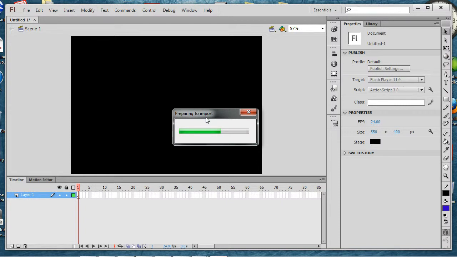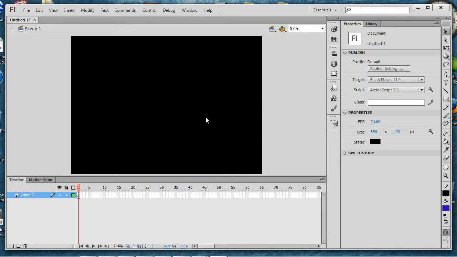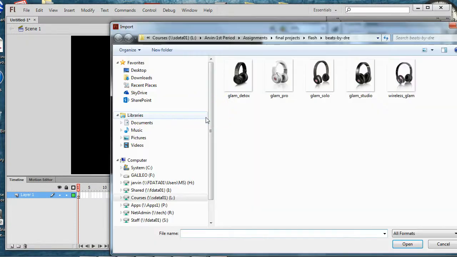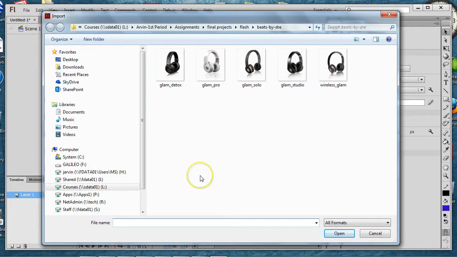Finally, when it gets done, I don't think yours will take this long. All right, when it finally gets done, it's going to pop up with an import dialog box here.